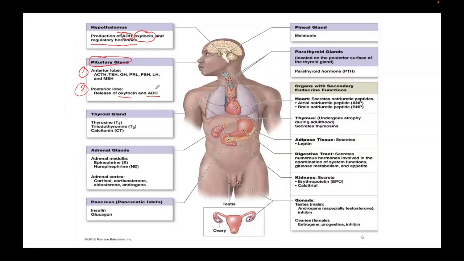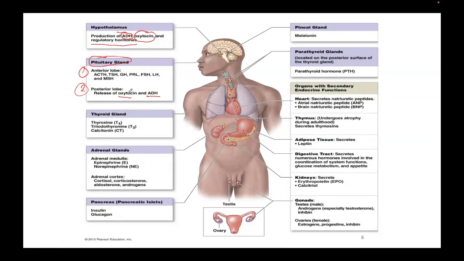Anti-diuretic hormone, if you think of diuretic or diuresis, a diuretic makes you go to the bathroom, makes you pee. An anti-diuretic is against losing water. It's against peeing. Okay? So think of coffee and alcohol. Those are diuretics. An anti-diuretic doesn't allow you to lose fluid.